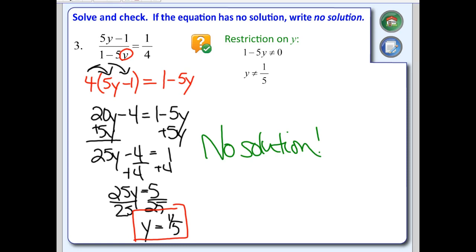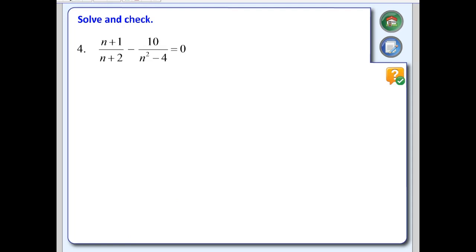Now, here we go. Let's talk about what happens when I have binomials. Okay, now we looked at this a little bit back in chapter 6, I think. So when I look at number 4, now I'm supposed to solve for n. Now, can I use cross multiplication, or am I going to have to multiply by the LCD? Yeah, did you realize this isn't a fraction equals a fraction, so we're going to have to multiply by the LCD. So now, to figure out my LCD, remember we have to factor those denominators to get there.